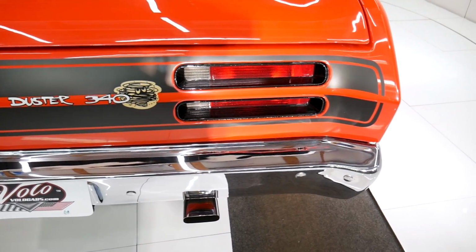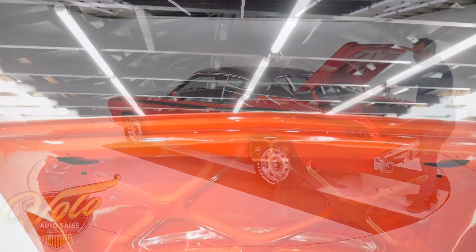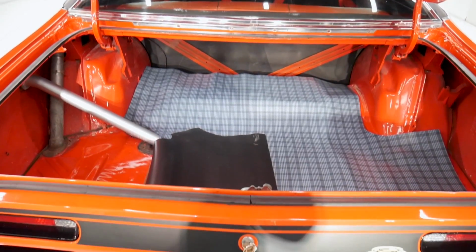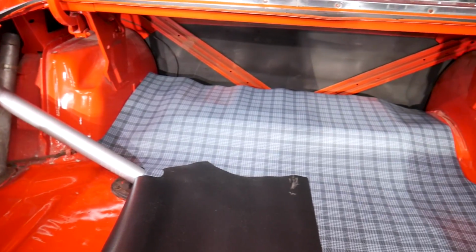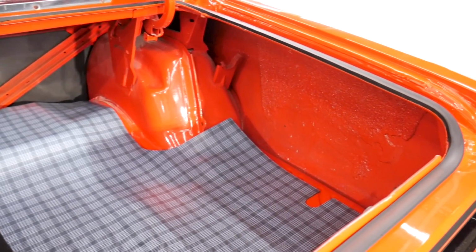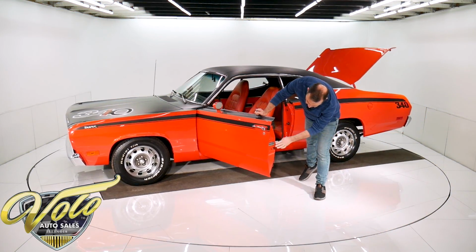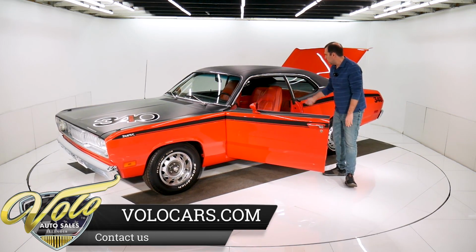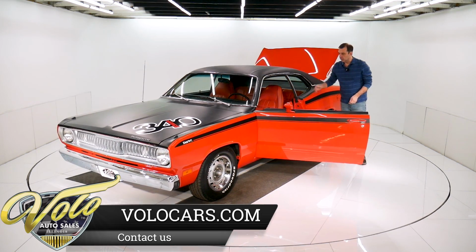I lifted the mat. Super clean metal. It's all painted this gloss orange, so it's got a nice, hard, durable, glossy finish. Brand new mat, brand new weather strip. Looking up at the quarter panels, they look to me like they're all original. There's no splices or cuts. I'm going to say they're the factory quarter panels. Door jambs are painted real nice. It has the original VIN number sticker right here. All the weather strips are soft and replaced. Now this has the rear windows that just pop out. These don't roll down.